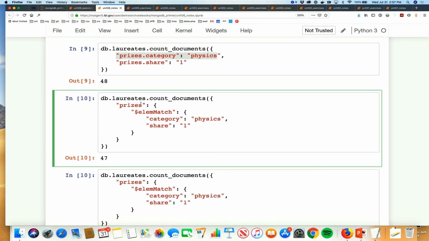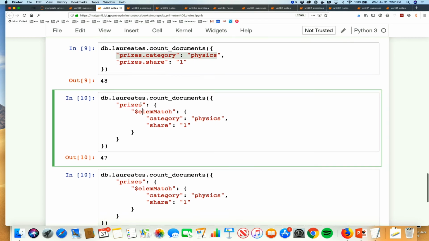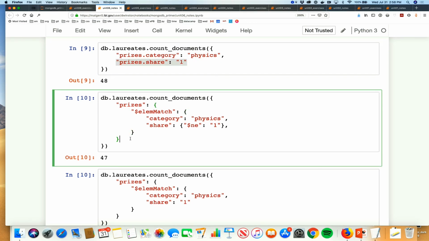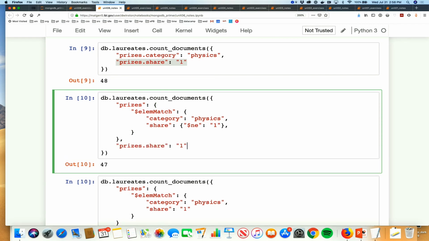I want a laureate where they have a category of physics and the share is not equal to 1 for that prize. And I also want a laureate for whom they have a prize that is unshared.